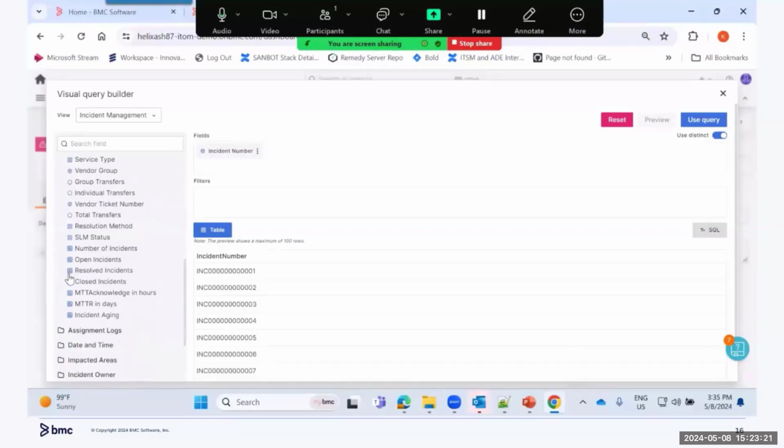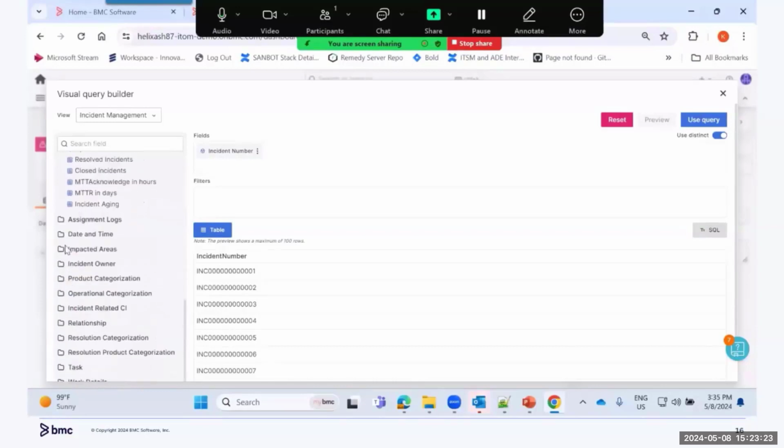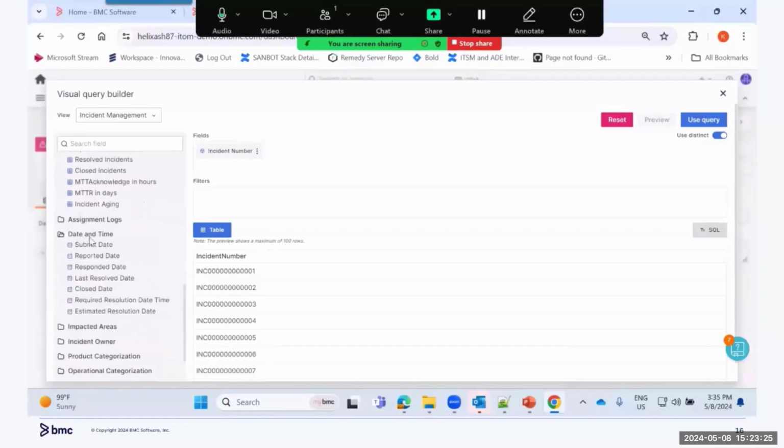Then you have a calculator icon for calculated fields. And in the date and time category, we have a calendar icon to identify all the date or time fields. Then on the right hand side, you will see two sections, fields and filters.